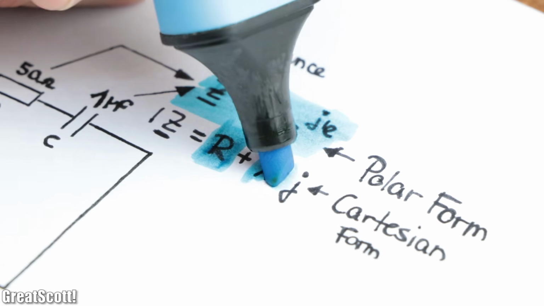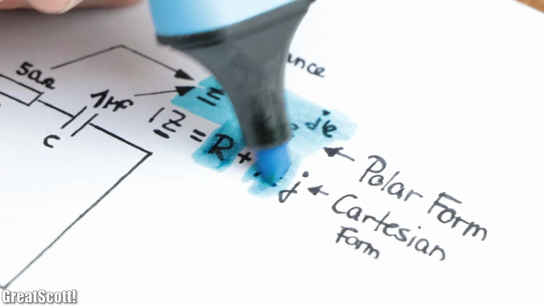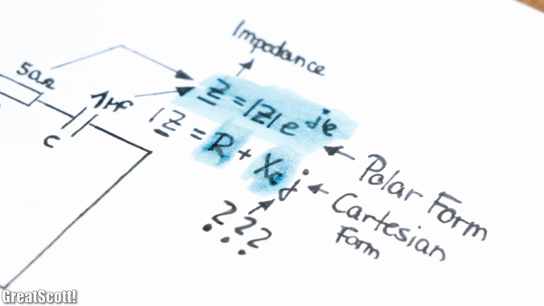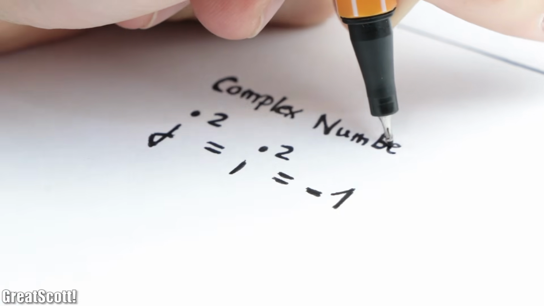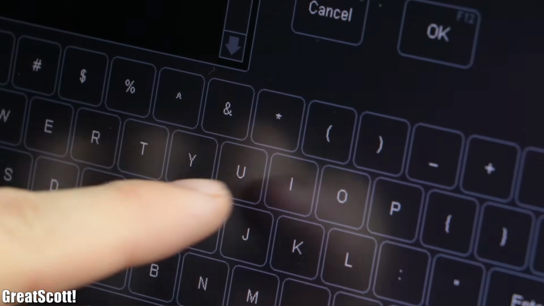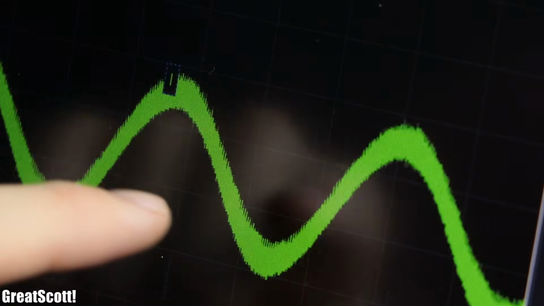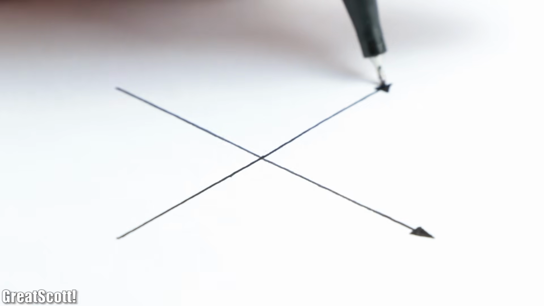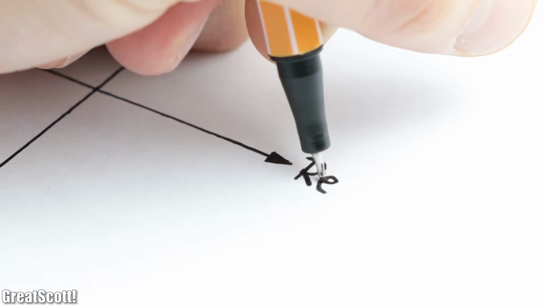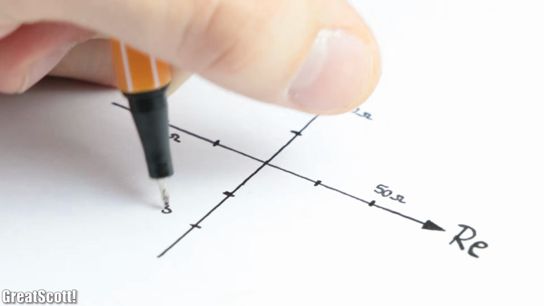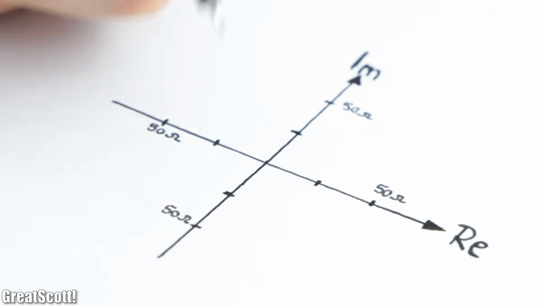In it, we can see our known values for the resistance and reactance, but there's also a J. This J is actually the imaginary unit i of the imaginary number system, but since I usually refers to current in electronics, we stick to the J. If we would now draw a complex plane with the x-axis being the real axis and the y-axis being the imaginary axis, we could now plot our resistance and reactance.